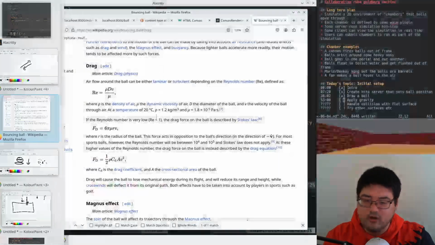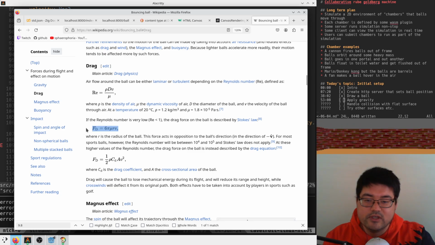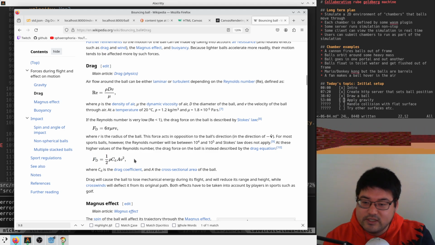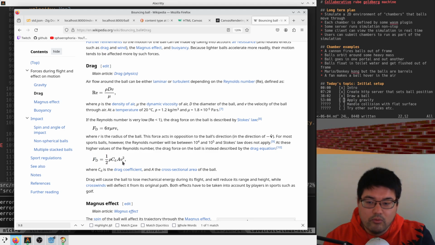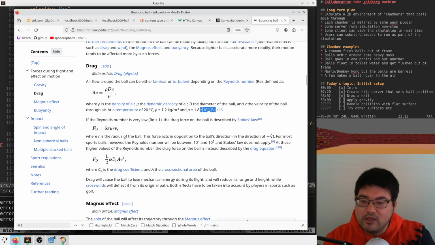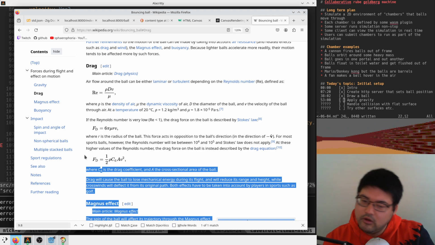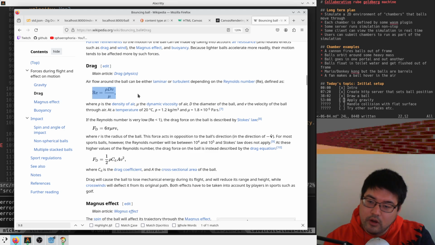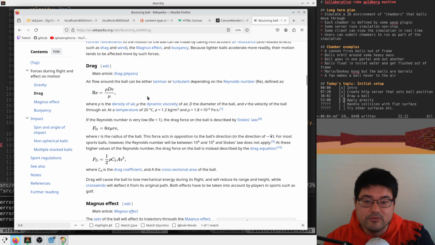Drag is proportional to v squared. Here it looks like it's proportional to v, assuming that v is velocity here. Oh, wait. It does say this down here, v squared. What is going on here? Why are these two functions different? Oh, because maybe u is Pascal seconds. Oh, depends on the Re.